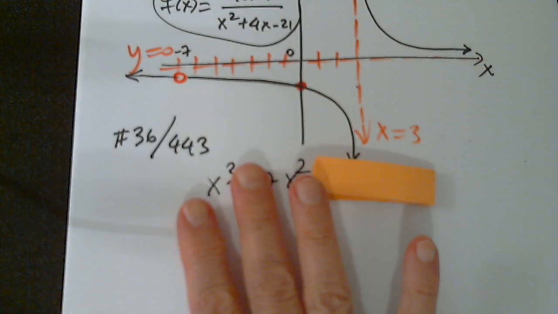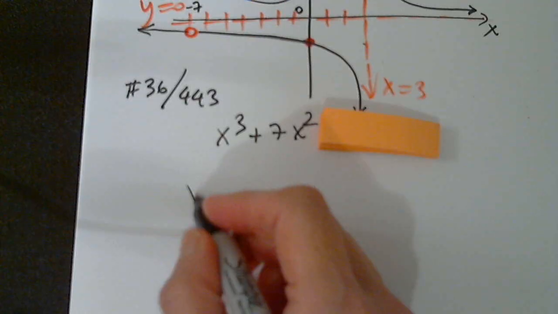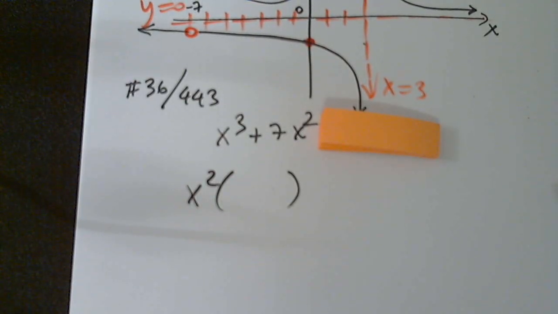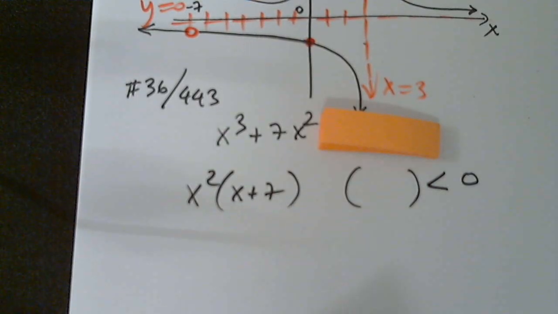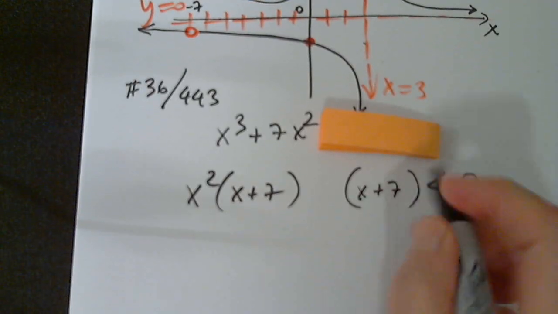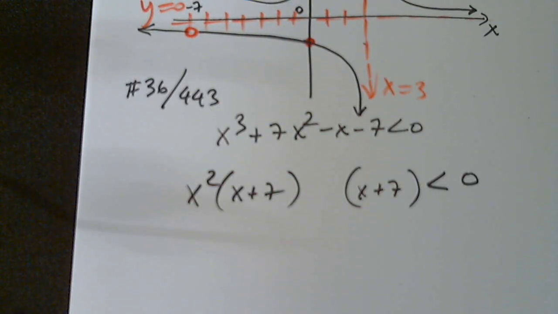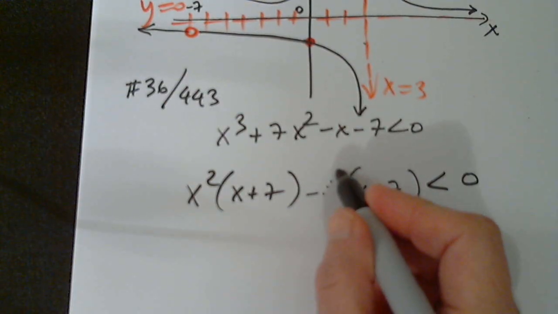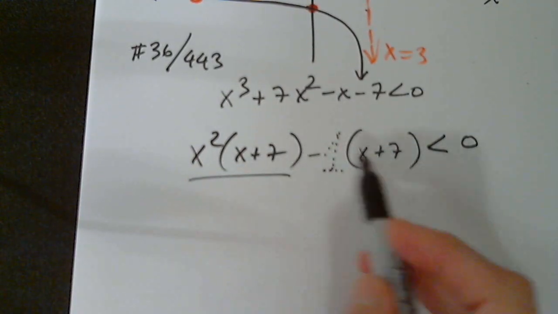Okay. What will you factor out from the first 2? X squared. Very good. What is left? x plus 7. What should I have coming out from the other 2? Otherwise, I can't continue. x plus 7. Indeed. Otherwise, I can't continue. Factor, sign, and factor. -1. Indeed. Good.